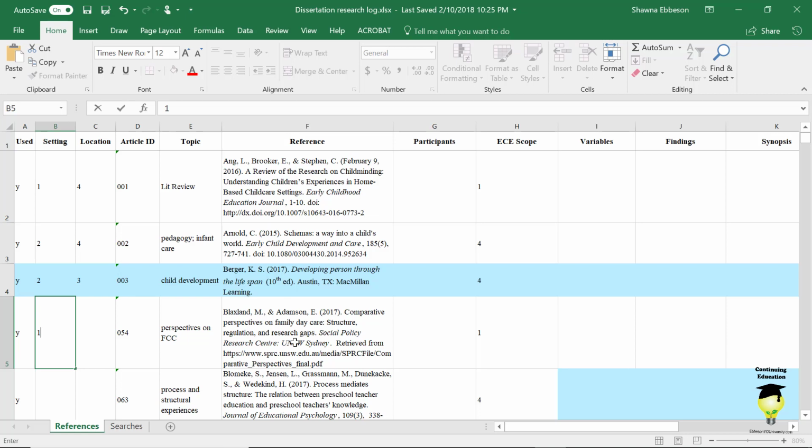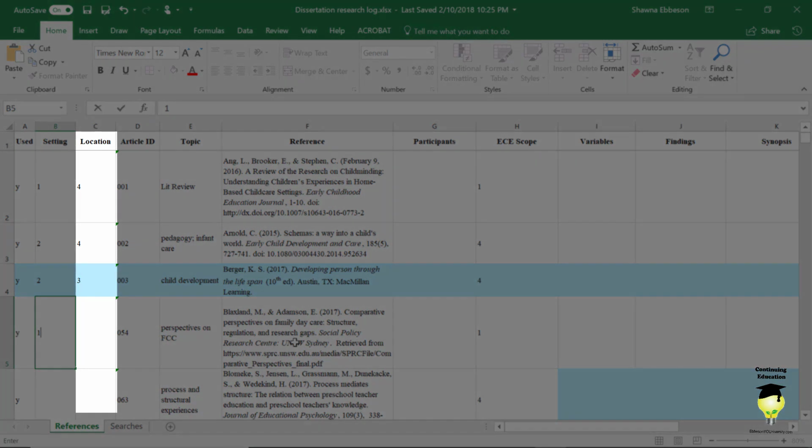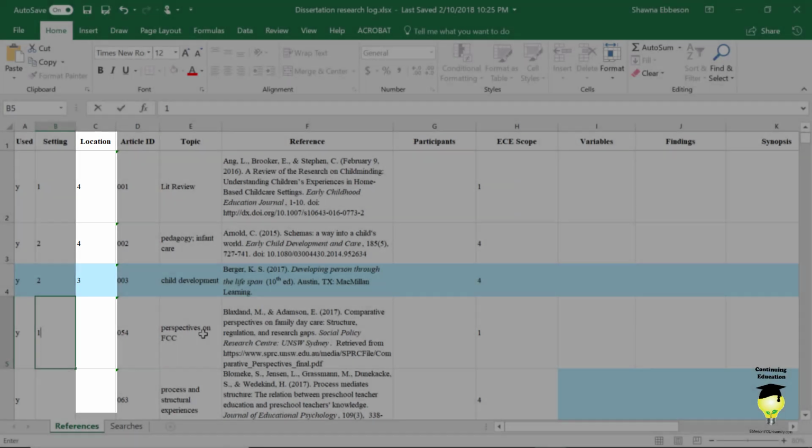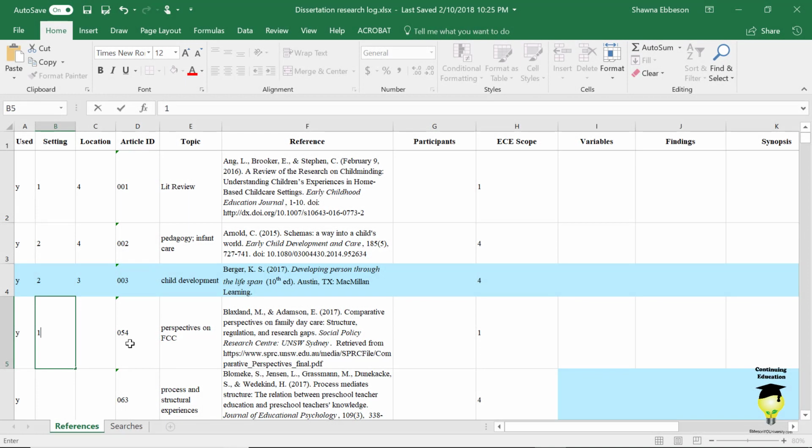My location, I have both inside the United States and outside the United States, as this study that I'm doing is going to have a global feel to it. It's going to have a global scope. It was important for me to be able to quickly determine which ones are inside and which ones are outside the United States. And that kind of helped me keep those organized. Article ID is just basically just that, article IDs. As I move them around, the ID doesn't change, so I can quickly and easily find those.